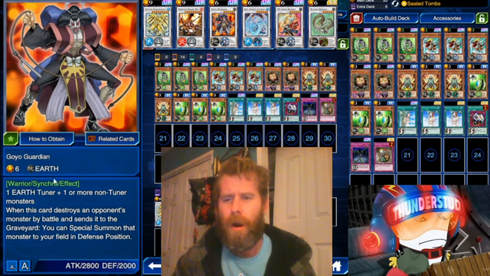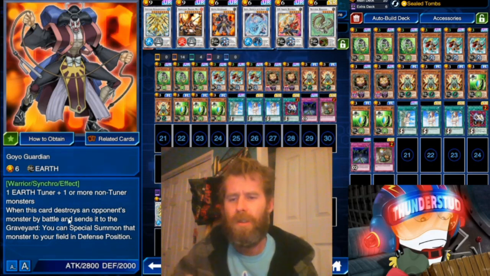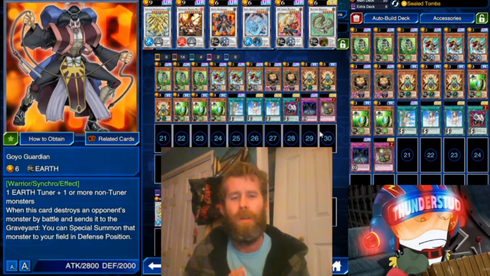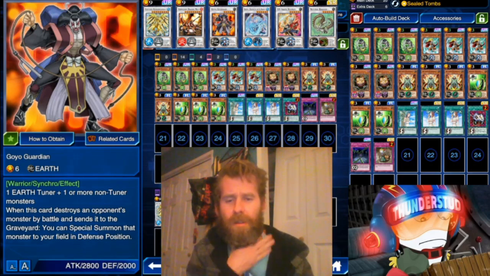We got Goyo Guardian. He takes one Earth Tuner and one or more non-tuners. When this card destroys an opponent's monster by battle and sends it to the graveyard, you can special summon that monster to your field in defense position. Crazy strong. He's 2800 at a 6. I think that's the strongest level 6 in the game.